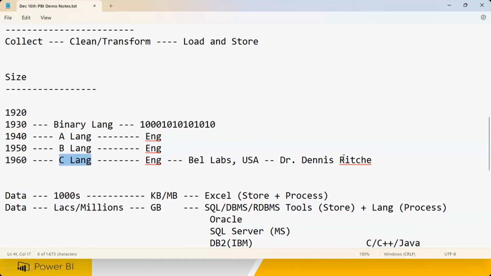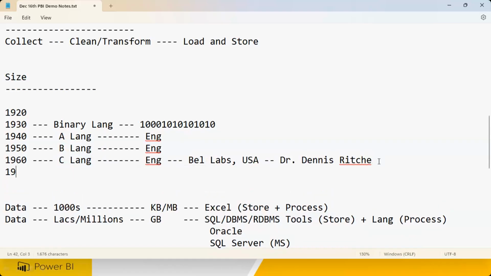This language has a lot of issues. Now in 1970, the same Bell Laboratories, USA, created an advanced C language, which is called C++. Clear? So this is implemented in the 1970s in the USA, advanced C language called C plus plus by Bell Laboratories. So people were happy about this.